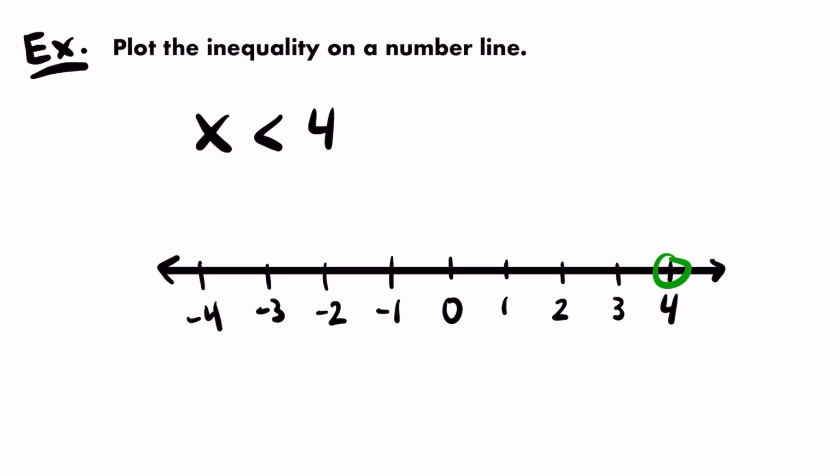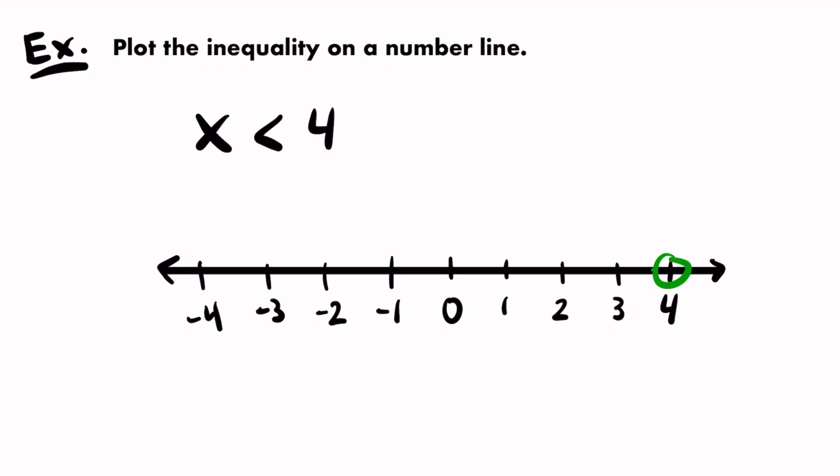And then the question is, do we draw an arrow in this direction or in this direction along the number line? And to answer that, we have to look at the inequality. What is it saying? Well, it's saying that the value of x should be less than 4, right? That's what this symbol says. X is less than 4. So we want to include all the numbers less than 4, which means that we would draw our arrow in this direction, to the left of the circle, because all of these numbers over here are less than 4. If we were to go in the other direction, we would be including numbers bigger than 4, which we don't want to do here.